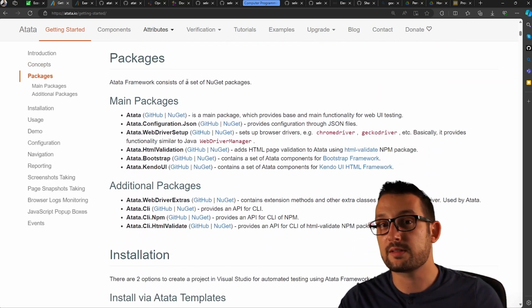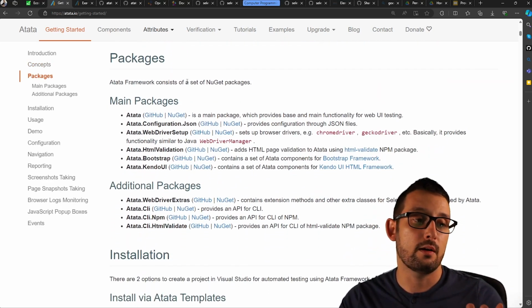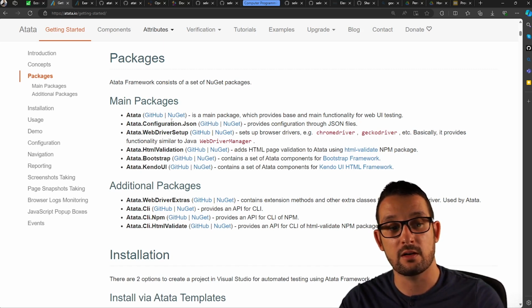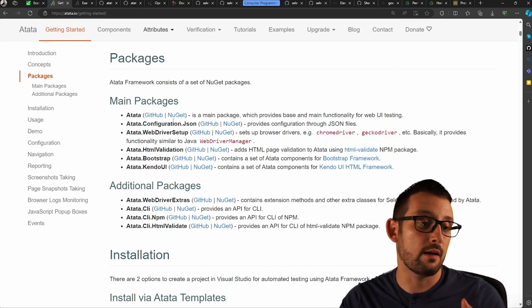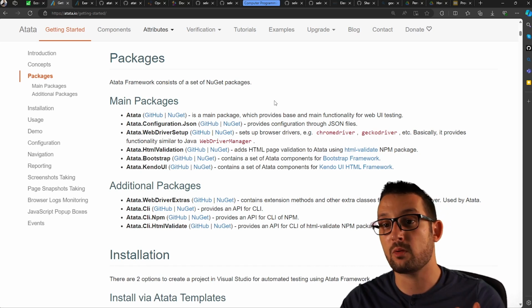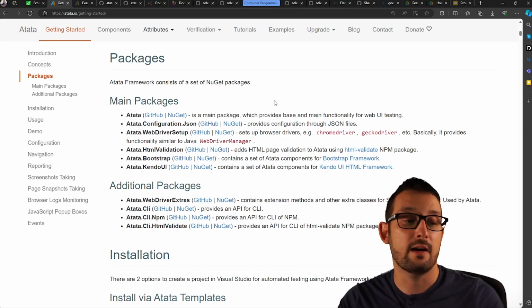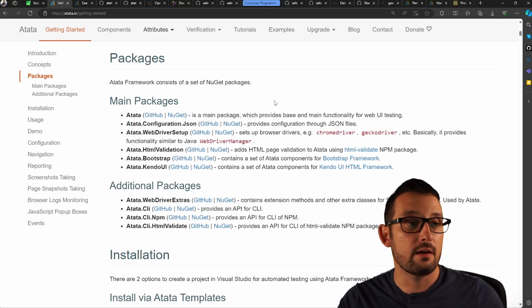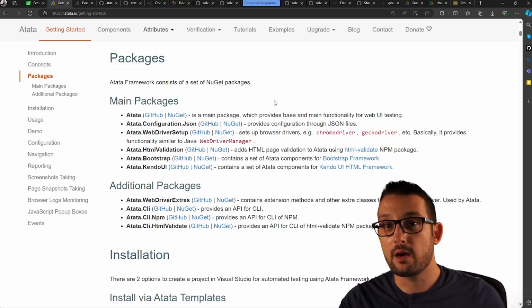Another thing that you need to consider is how you are going to use the framework. For example, this particular framework is used via NuGet packages. My preferred way, and we will include that into our high-level development plan, is that I prefer to use the framework as a Git submodule.